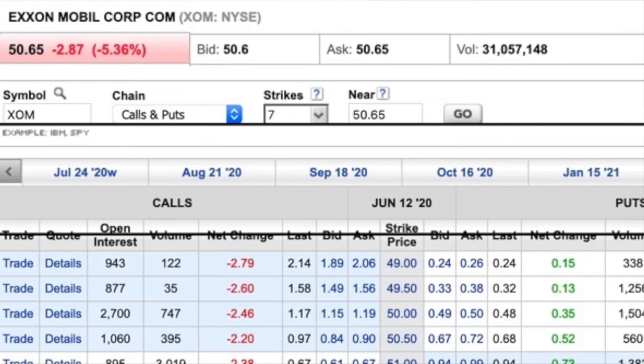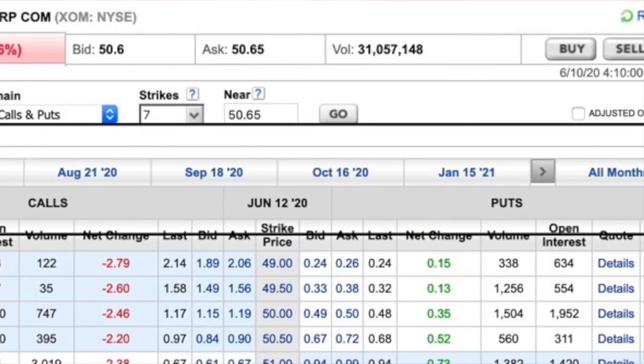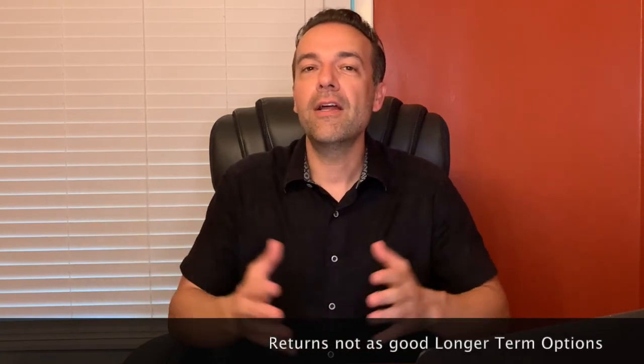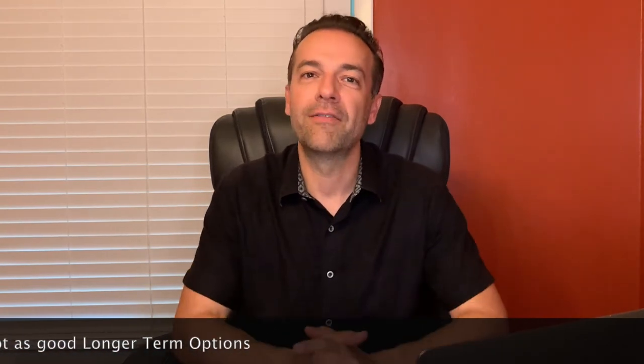You can sell these put options on a weekly, monthly, bimonthly, quarterly, 6-month, 12-month, or even up to 24-month basis. I typically choose to sell them in one, two, or three month time frames. If you don't want to deal with the headache of rolling these every month, you may want to choose a longer time frame. The returns aren't quite as good as a 30, 60, or 90-day option, but it saves you a lot of time. It's almost like a hobby, even though it makes me a great living.